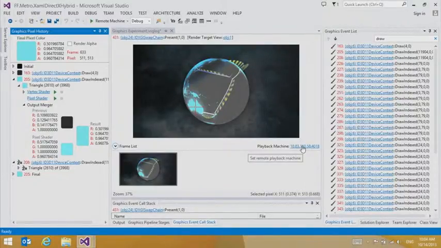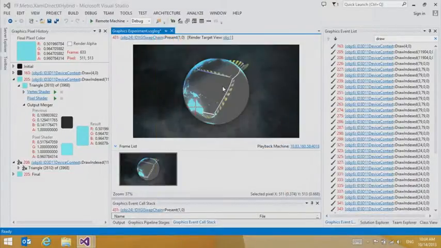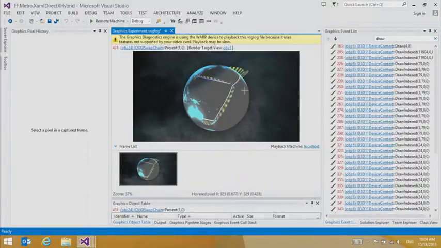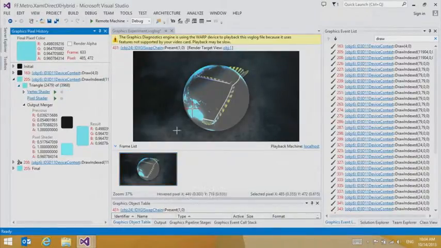Now, what's cool about this new feature is you can now save this log file to your disk. You can open that later, and you can play back on any machine you want. For example, I can play back on my local machine in this case, if I want to try different hardware. Now this is using my local machine to play back. You can also share this file with your colleagues, and they will be able to play back on their machine.